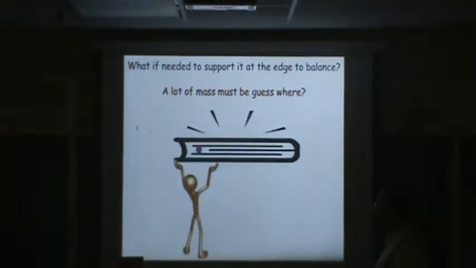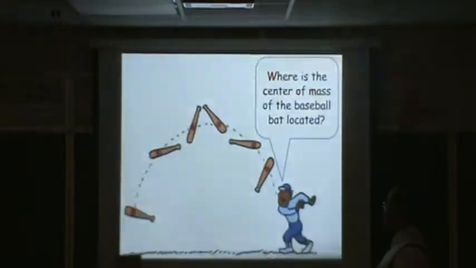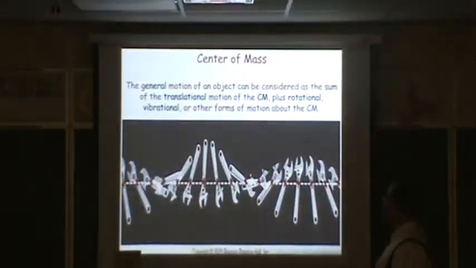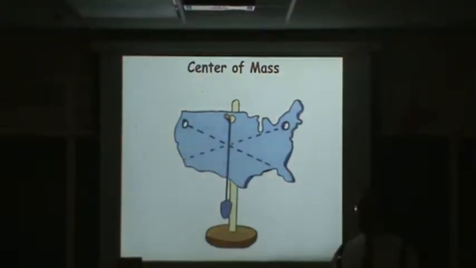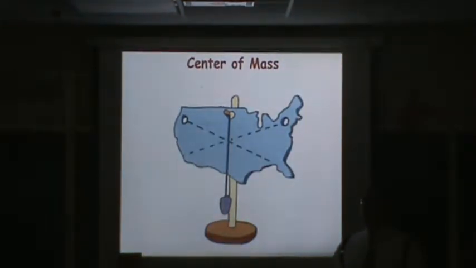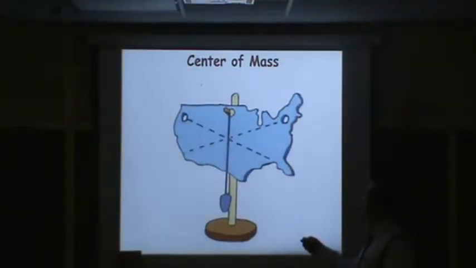Hey, the other way was to use a guess what. What say you, let's pop this out to Devin, the good-looking fella up front. A plumb line, so we'd be calling that a plumb line. Hey, doesn't that look like a plumb line? So you can suspend it from any 2 different points that you want. They did 3 here. Where the plumb line intersects, that's where the center of mass of the thing is. If you want to double check that, go ahead and put your fingers at that point. If it balances, that's where its center of mass is.